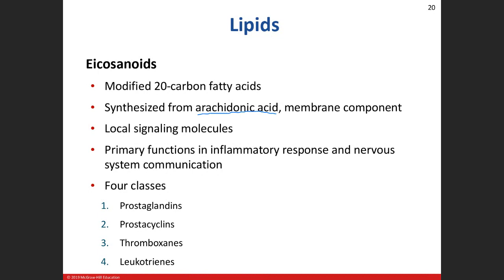If you look at any type of enzymatic cascade, Google it right now and pull up the inflammatory pathway. The first thing at the top of that enzymatic cascade should be arachidonic acid. If you're not quite sure what I mean by enzymatic pathway, basically, when we produce these 4 classes of eicosanoids down here, we all have to start with arachidonic acid.